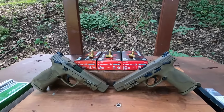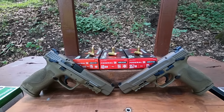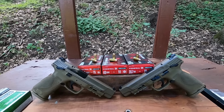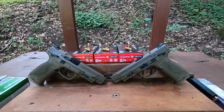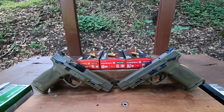9mm versus 40 Smith & Wesson versus 357 SIG. I'm going to kind of introduce this cartridge and do a ballistic test with some full metal jacket ammunition. So our 9mm is a 115 grain full metal jacket, our 40 is a 155 grain full metal jacket, and our 357 SIG is the standard 125 grain full metal jacket. So let me tell you a little bit more about this test.